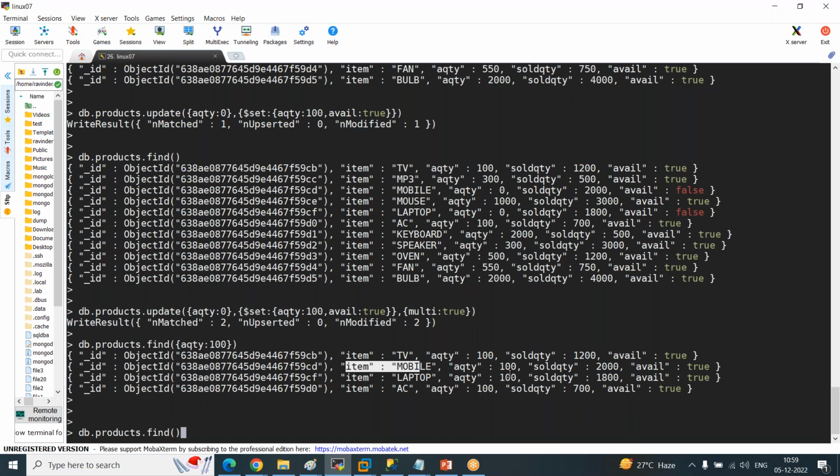I'll give mobile, then I'll update its quantity with quantity. Then it will be only one record where it finds. Anyway, I'll cover that in a further topic. There is no such thing that if multi true is matching 100 records, I want to modify only the 50th matching one. It is not possible. You have to go on the 50th: what is the other unique thing to find that 50th record and do the update? You have to do that.